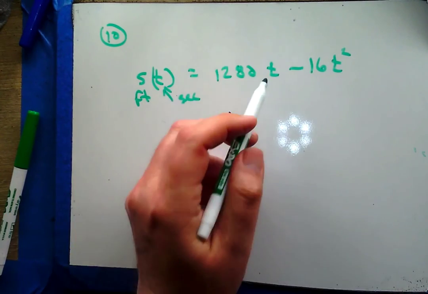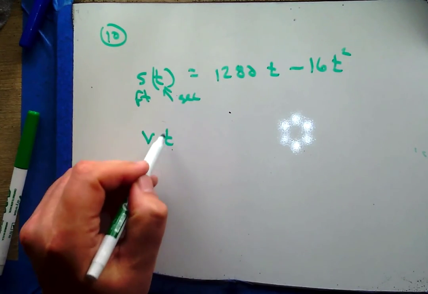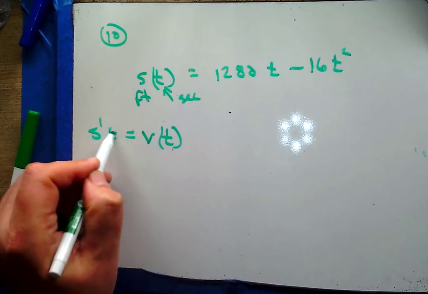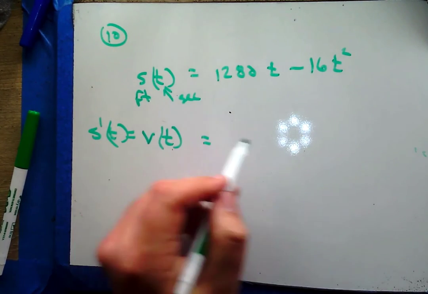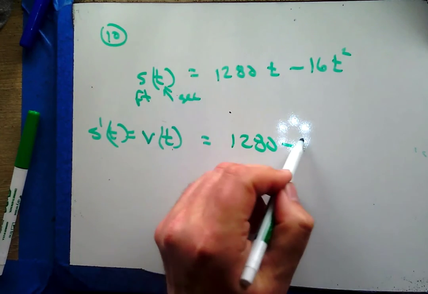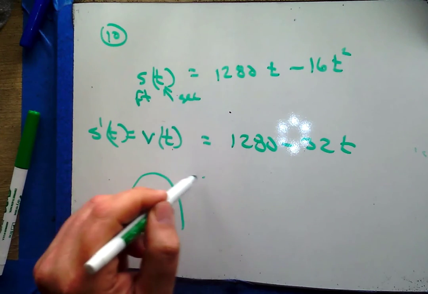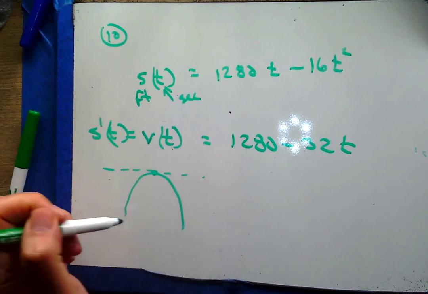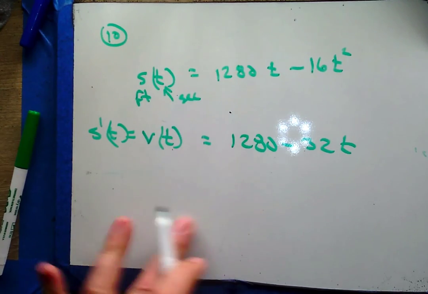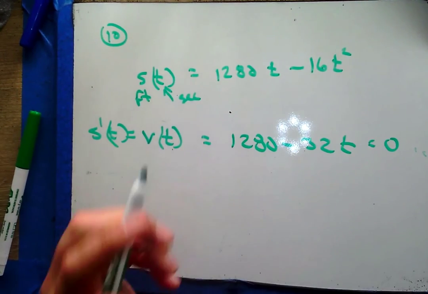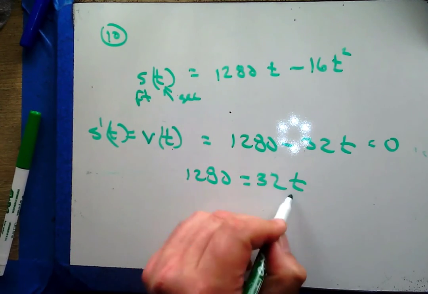So I could do minus b over 2a here, but I'm going to be all calculus-y about this, because it's AP calculus exam, not AP pre-cal exam. And that's going to give me 1280 minus 32t. And when I think about this down-pointing parabola, the place where the shell explodes is the maximum. We have a 0 slope there. So I want to set this derivative equal to 0. So that's going to be 1280 equals 32t.